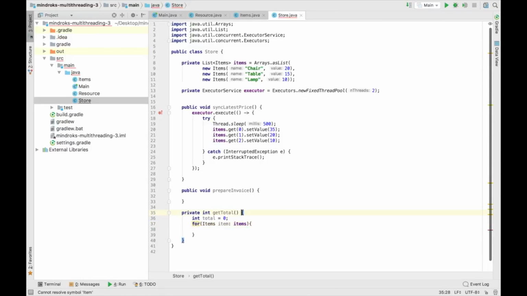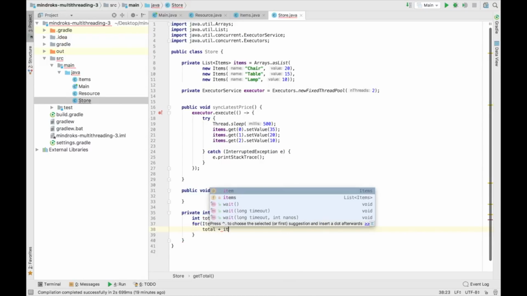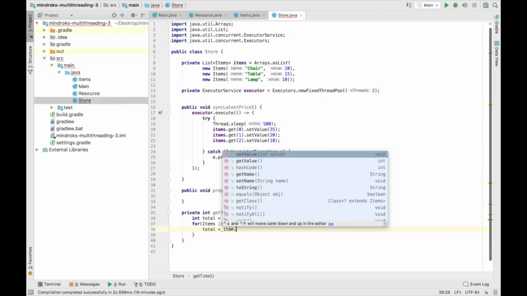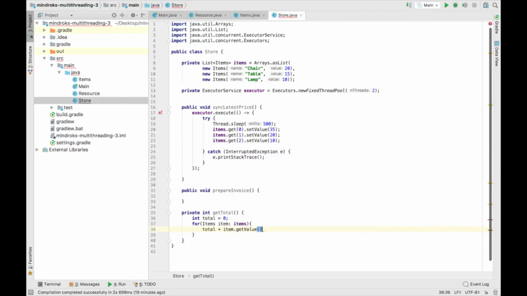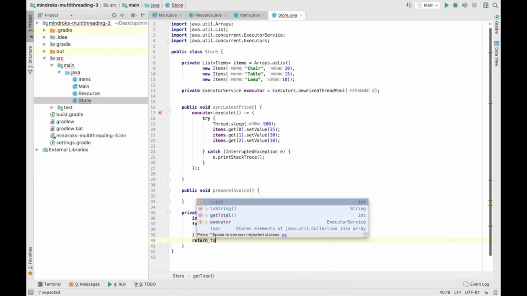Now it will add to the total the value of the item, getValue, and finally return the total value.